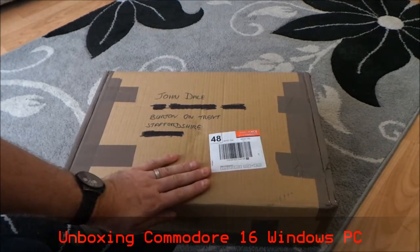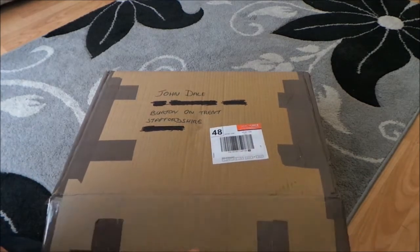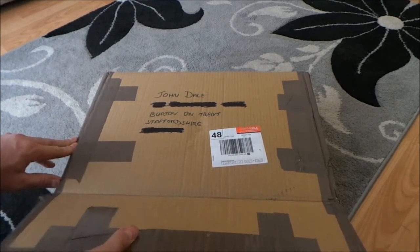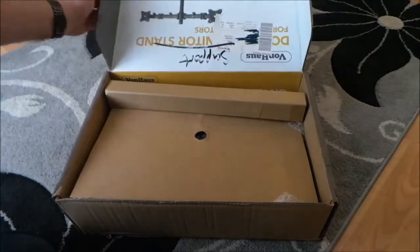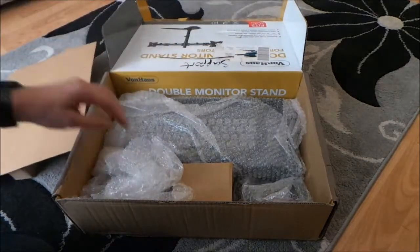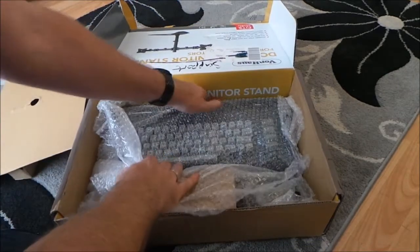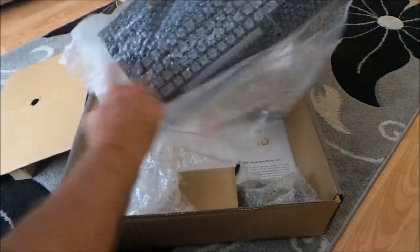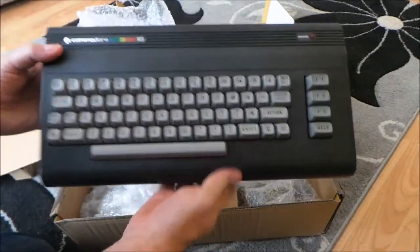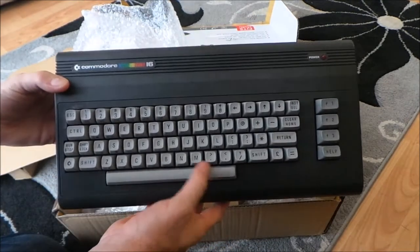This came the other day, and I've already opened it because I wasn't sure what I'd ordered. I've bought so much stuff just recently, but here we go. It was pretty well wrapped, and here we go. It's a Commodore 16. Now, isn't that a thing of beauty?